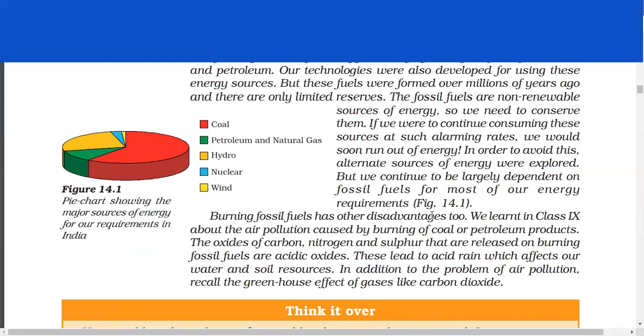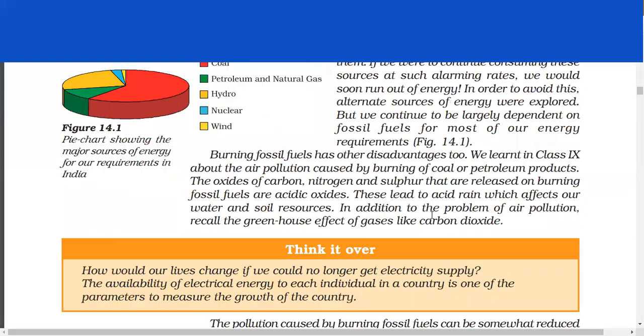In order to avoid this, alternate sources of energy were explored. But we continue to be largely dependent on fossil fuels for most of our energy requirements. Burning fossil fuels has other disadvantages too. We learned in class 9 about the air pollution caused by burning of coal or petroleum products.